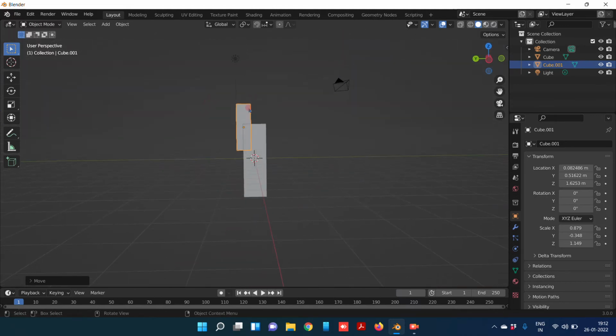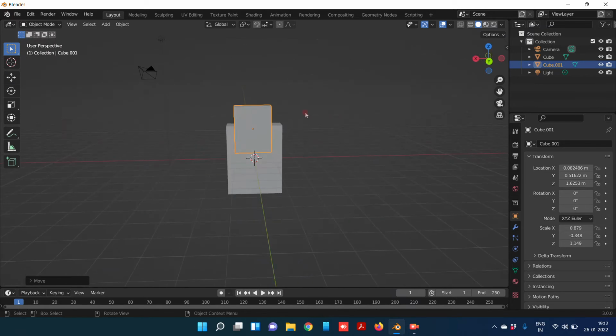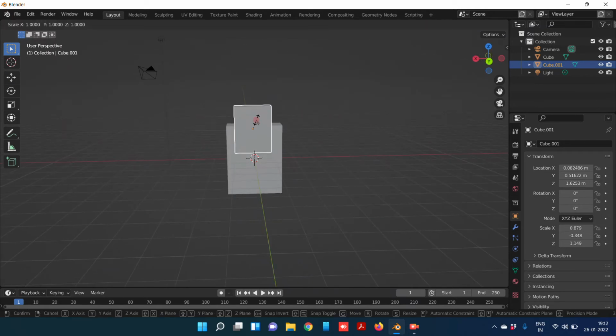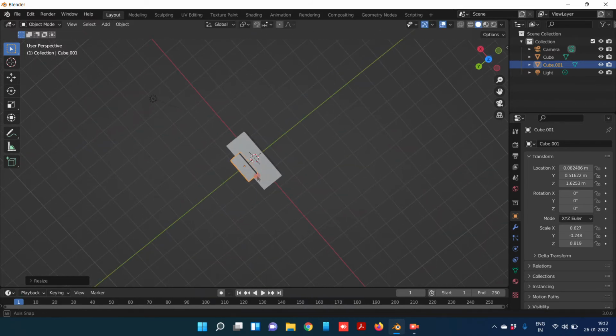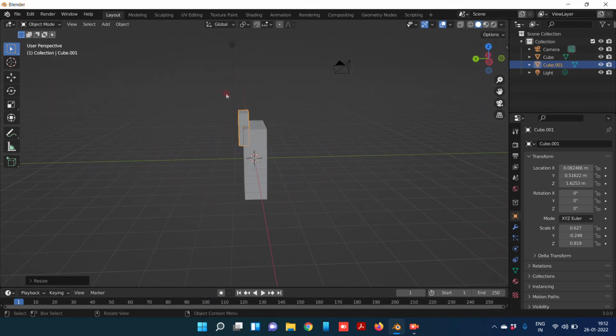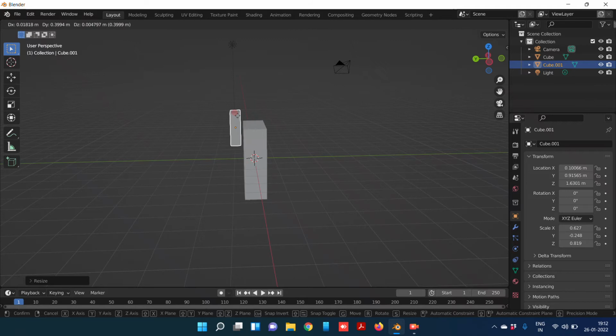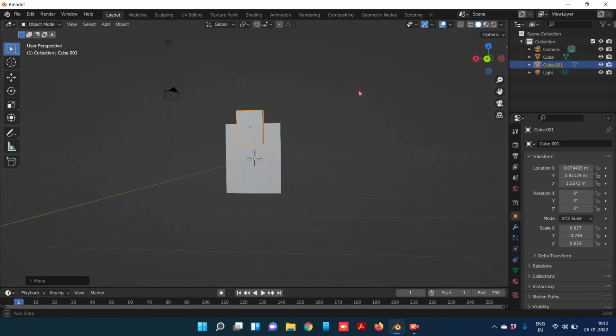Although the head is a little bit big, so we have to scale this thing further. Yes, now it's perfect. The head is settled. Now we have to move this thing a little bit forward, so it will look very nice. Okay, then it is fine.